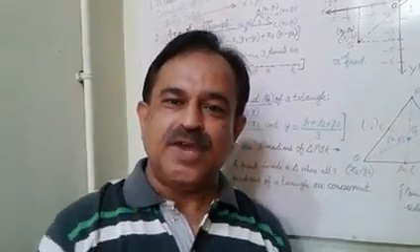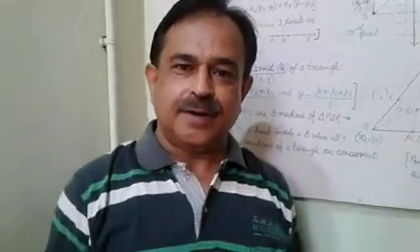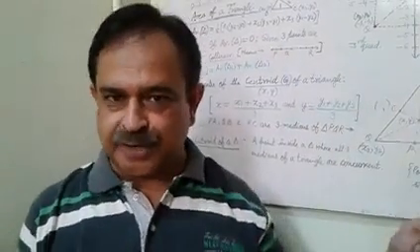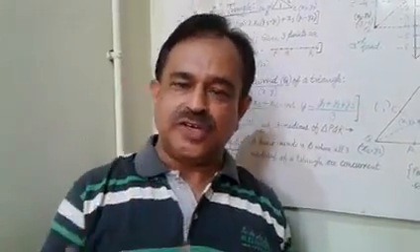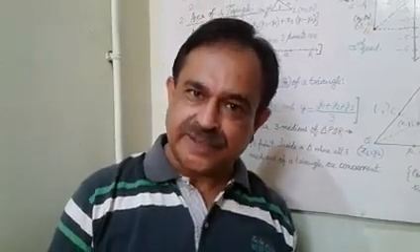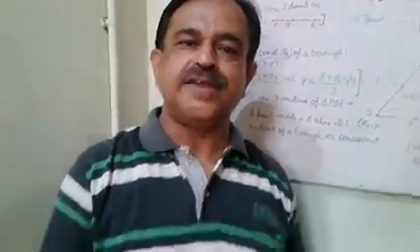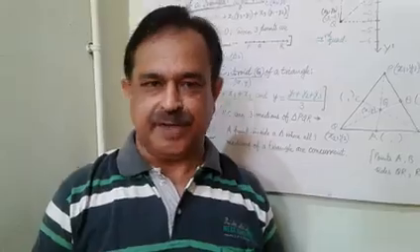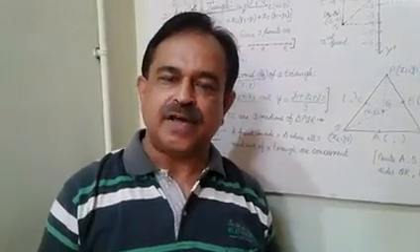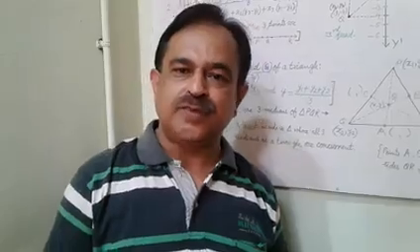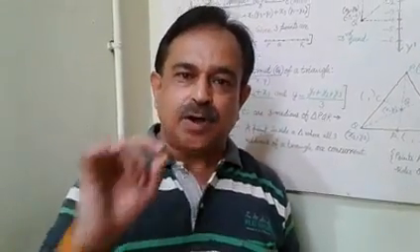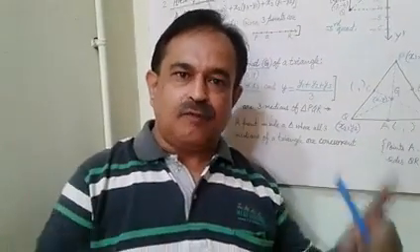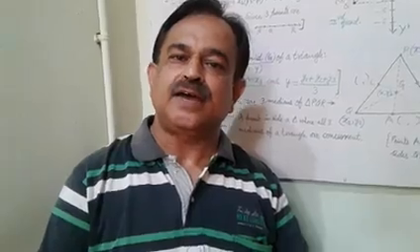So, we have discussed in part 1 of our video from chapter 7, coordinate geometry, 2 or 3 topics. First was the distance formula, by which we can find the distance between 2 given points or 2 places in a Cartesian plane. And second one was the section formula, by which we can find the coordinates of a point on a line segment which divides the given line segment in a ratio.